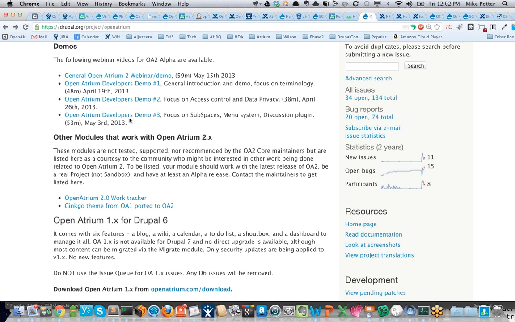And we talk about Atrium being an integration toolkit. Atrium works with your systems. It's not an either-or situation. So I mentioned Google Drive briefly as something that somebody could write a plugin for that would show your Google Drive files in an Atrium space. That's something that we're looking into. We have not finished writing that yet. It's not out there available yet. You might be able to take an existing Drupal module and make it into an OA plugin. That's actually relatively easy to do. And one of the previous webinars talked a little bit about how to do that and where the documentation is for making plugins.